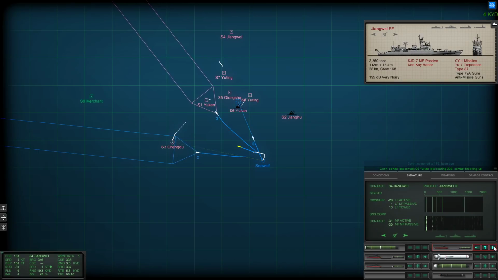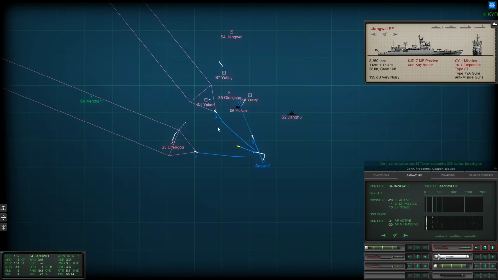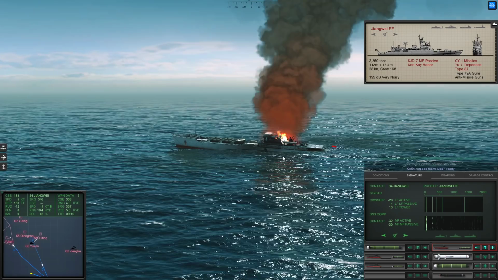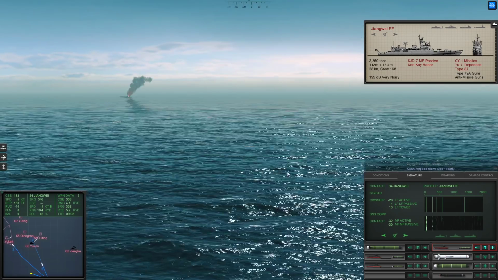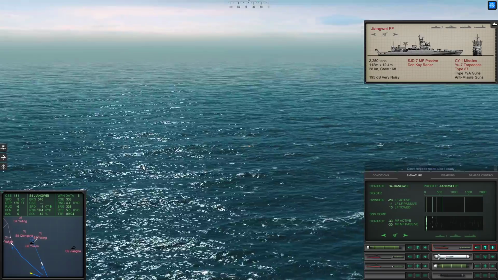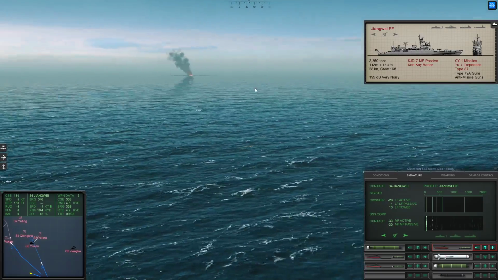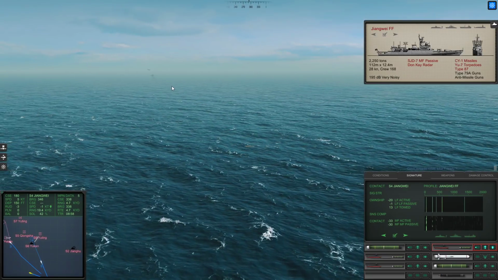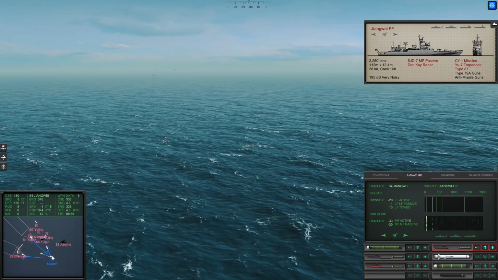I want to keep you on the surface as well. Con, fire control, weapon acquired. Okay, we got the Chengdu. This is good. Con, torpedo room, tube 1 ready. These things are so close to us. We're practically in the middle of this whole thing.